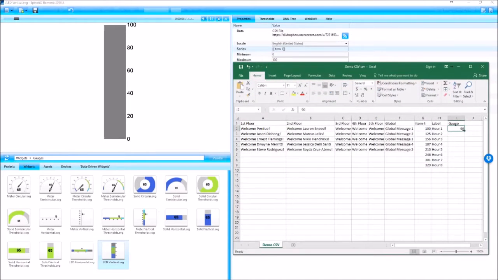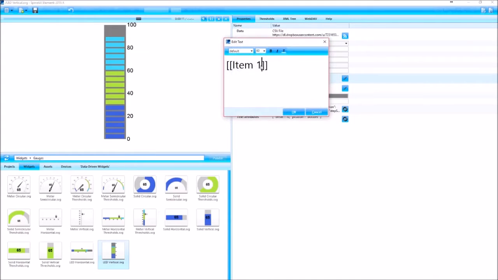Next, again, it has a series. So our series for this one is gauge. So in the double square brackets, I'm going to type in gauge. Then you can designate your minimum and your maximum. Here it's 0 to 100, but you can designate whichever you'd like. The bar width, the number of LEDs, the text, you can also show the text. So if you want, this is set to item 1 as well. I will change this to gauge, and you should see the number down here, 90. That's good. You can change the background color, the animation duration.